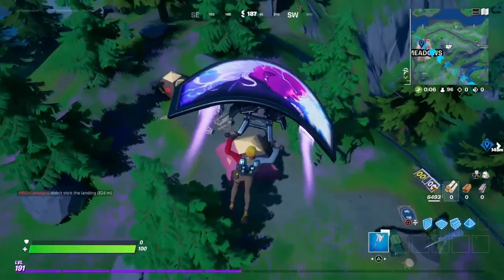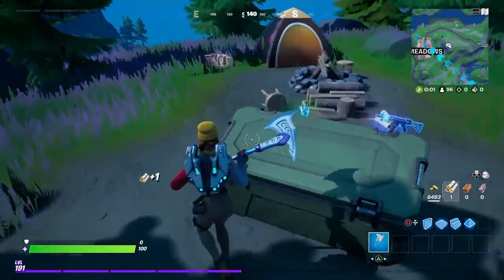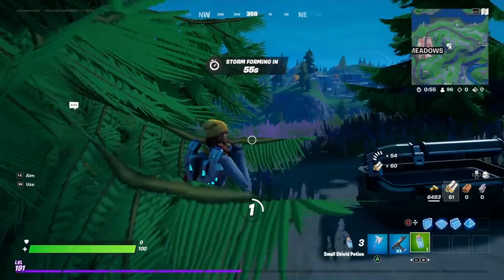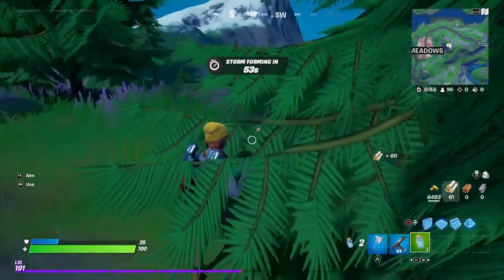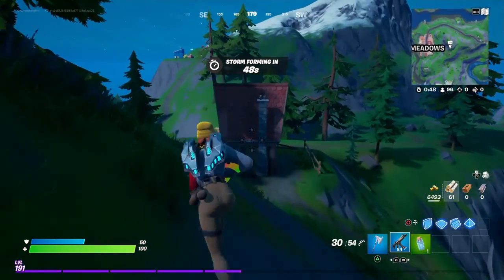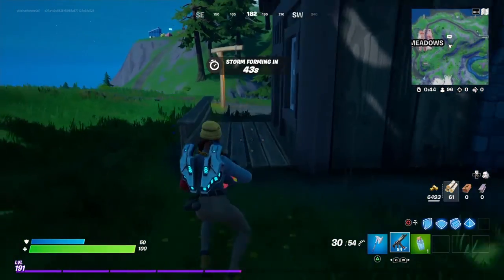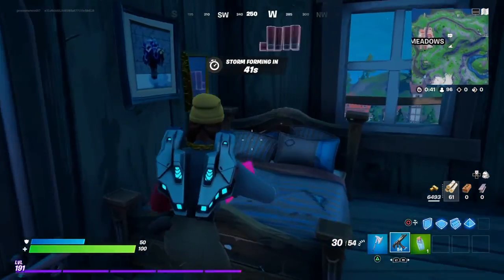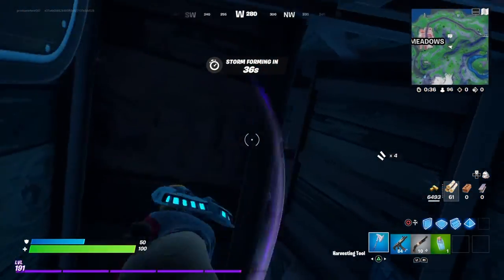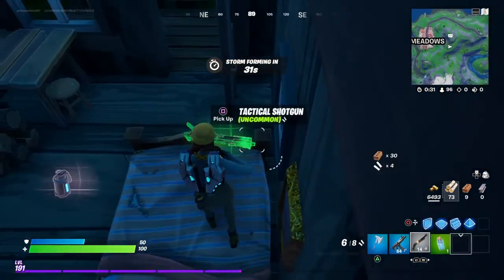As you probably knew, probably didn't. If you didn't, there's a henchman chest in here. See? What we get out of it? Just a normal SMG. Why can't we get a purple TAC? Thank God we got a gun at least. Ooh, a shotgun. What's in this? Green tack.